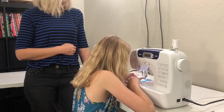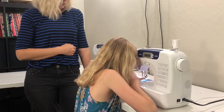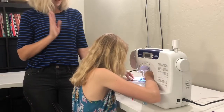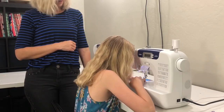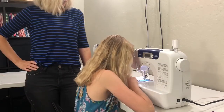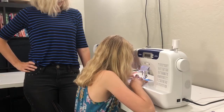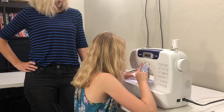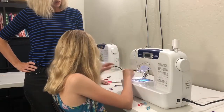All right, so when you get up to that point, you just want to slow down a little. Now pick up your presser foot, leave your needle down, and do a pivot. And then continue going around. Once you get to the end, go in 3 stitches for a backstitch, 1, 2, 3, and then go forward again. So you're off the fabric, pick up your presser foot and your needle, and cut your threads.